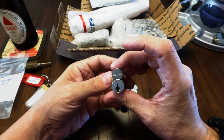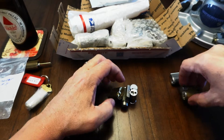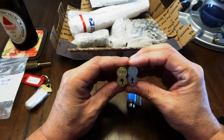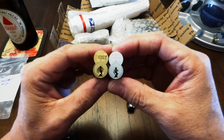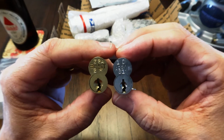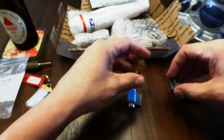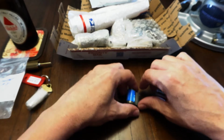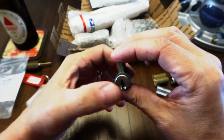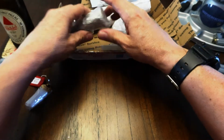Here is a Schlage Primus. I am, in fact, scared of these. And then here are some SFICs. Okay, Divinorium, you must have been talking to Lockpicking Newbie Jr. because he would have told you that his dad sort of has a phobia about these doggone SFICs. And now look at all these. And remove decal to rekey through bottom hole. So that's interesting. Okay, so we got some kicks. Oh man.